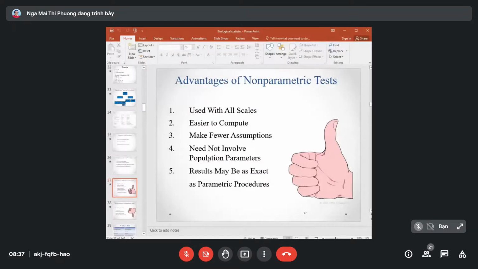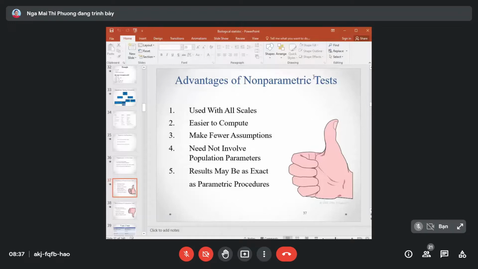We think about the median, but it's not a mean or variance in the non-parametric test. The results may be as exact as parametric procedures. So you will not have any problem if you use the non-parametric test to reach the conclusion. It depends only on the data distribution and the type of data, whether interval or nominal.